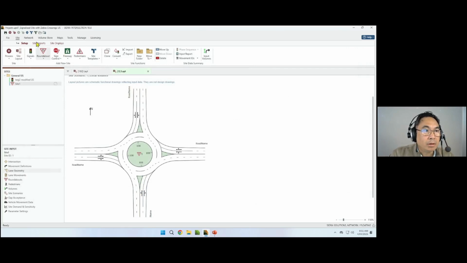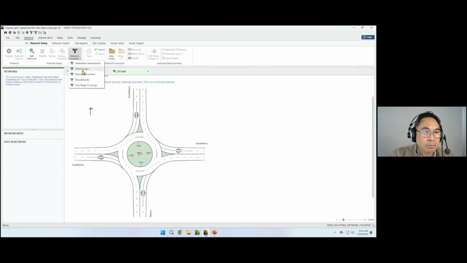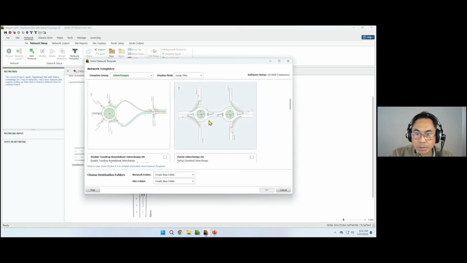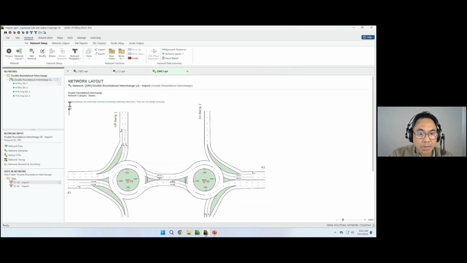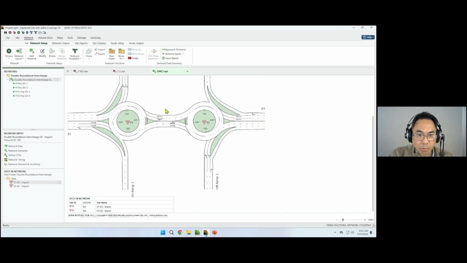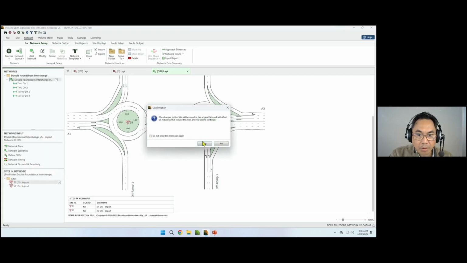But for the moment, please be aware that such a parameter is now available to you for tidying up the layouts. For example, I'll show you one example for some interchanges, a double roundabout interchange. Now here you can see that you have control of how wide this layout will look on the internal mid-block by changing the upstream lane width.